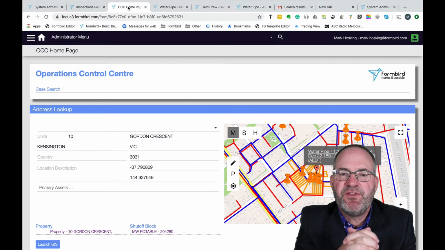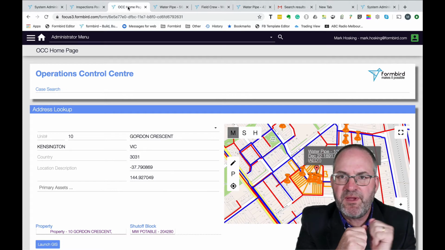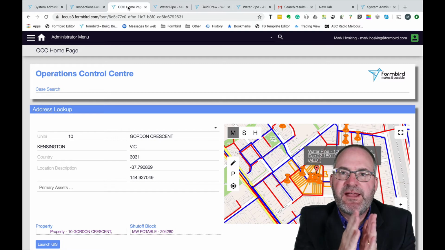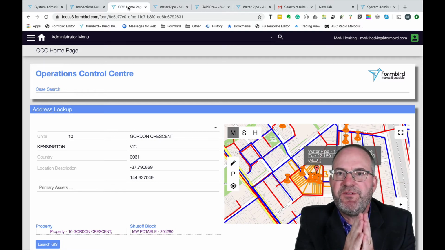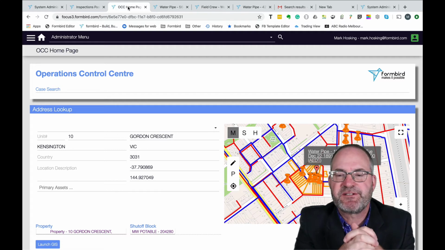Underneath each case, you then have what we term actions. An action is an element of work that we wish to record and track. Typical actions might be an investigate action or a repair action, and those repair actions may be very specific. It'll be a water repair, a sewer repair, or a specific inspection. By making our actions very specific, we can minimize the amount of data that field crews, or anyone, have to enter and maintain, and it's very specific to the data that is required for that function, that business process.